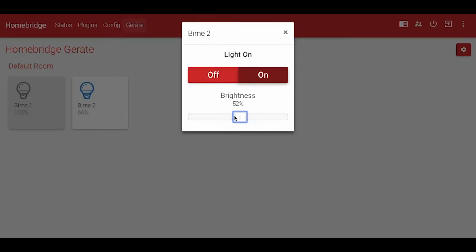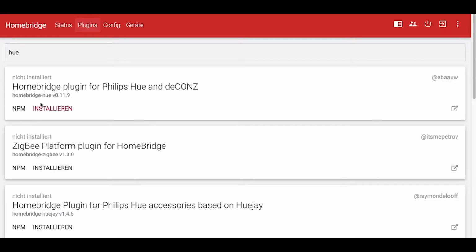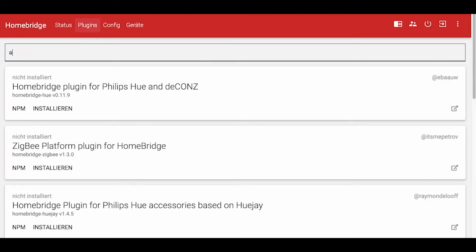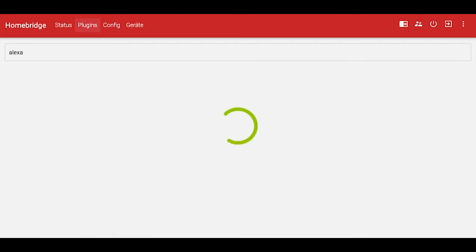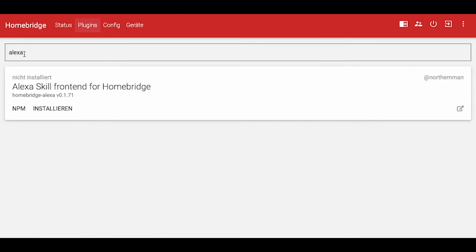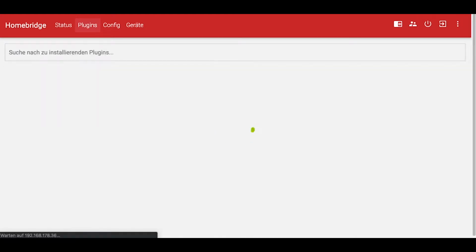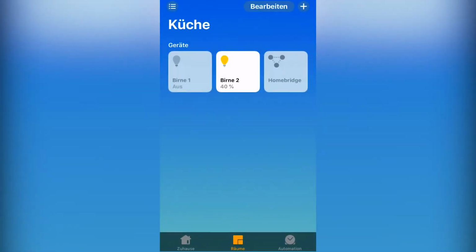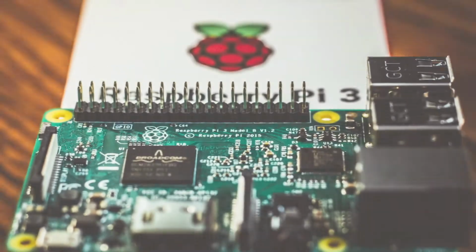The advantage of Homebridge is that you can use the plugin to add various devices like Philips Hue devices or an Amazon Echo, so there are some examples on how to extend Homebridge. If you now add Homebridge or our Raspberry Pi to our iOS device, we can now control these fake bulbs directly in the Home app, which is not very useful with virtual devices.